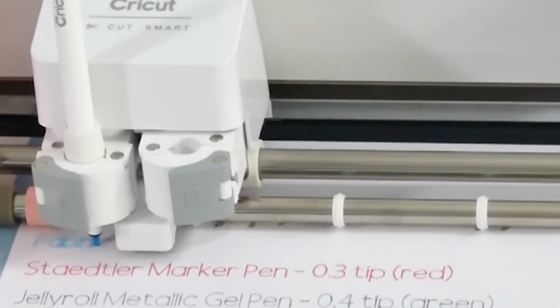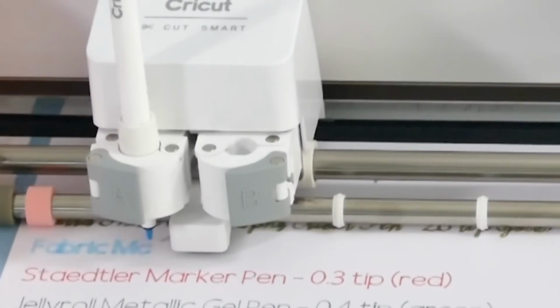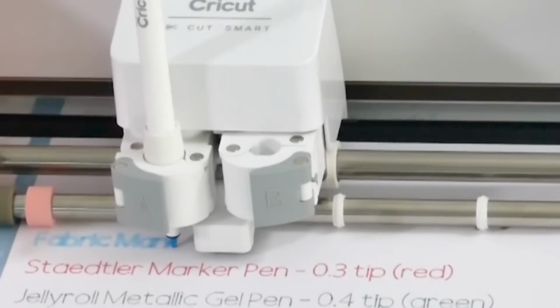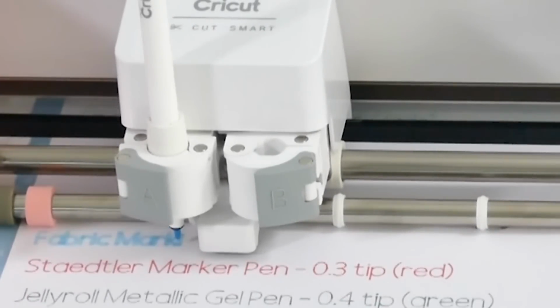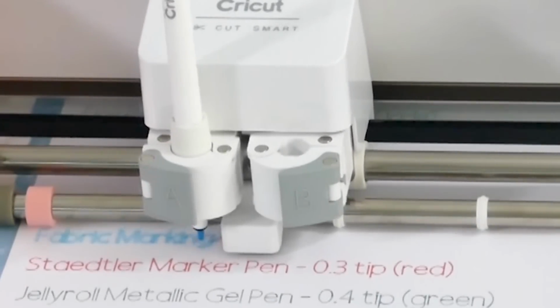And the fabric marking pen has, I believe, a 1-point tip. This is on the side there. And as you can see, it's really meant for fabric, not for paper. I will show you what it looks like on fabric too when we do our Maker.